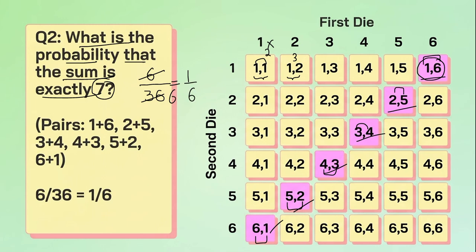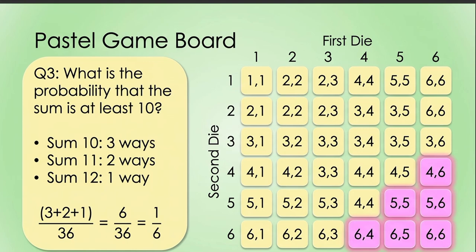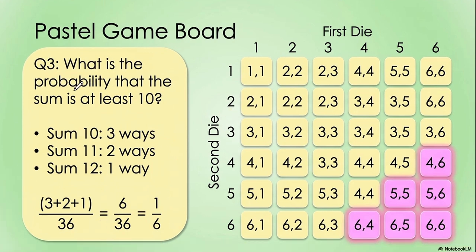Look at the next one. Similarly, suppose the question is: what is the probability that the sum is at least 10? The meaning of "at least" that we discussed in the last class is minimum. So at least 10 means minimum 10. We can take more than 10, but we don't have to move backward. Minimum it should be 10.